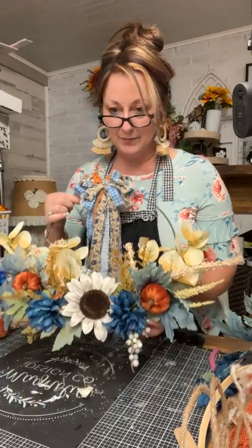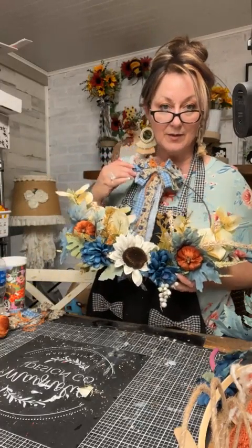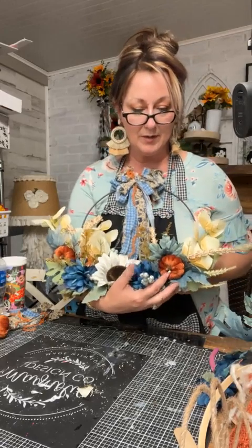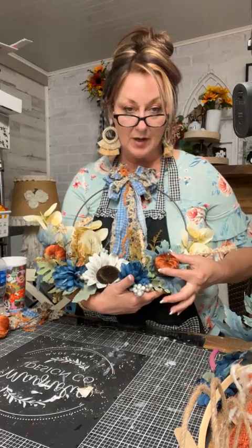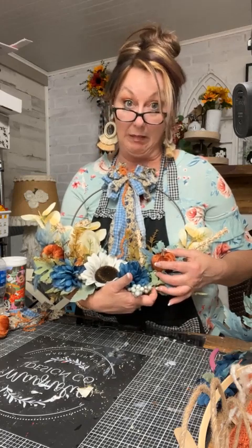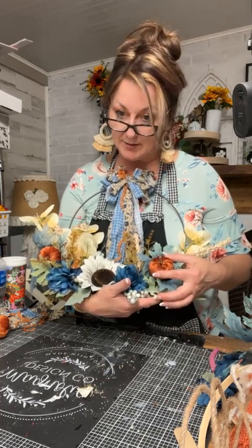So it all works together. I'm just going to fix this one area right here with my glue. I don't think I'm going to position that differently altogether. I want it to be positioned up like this. So this may require a lot of glue, which I'm going to have to go over to my little stash and get some because I ran out.